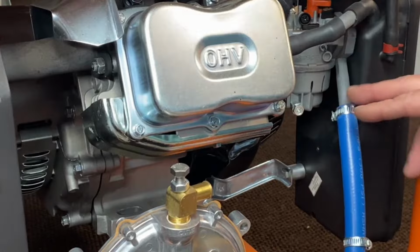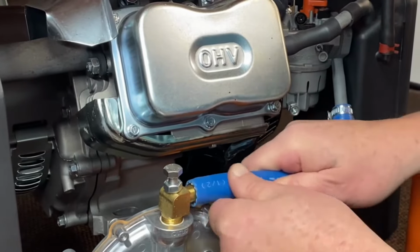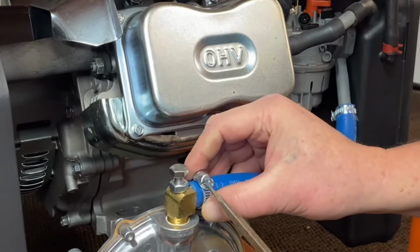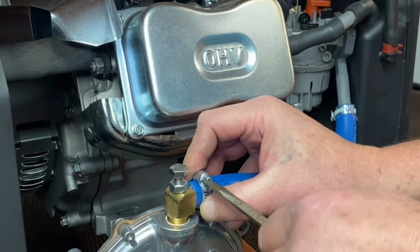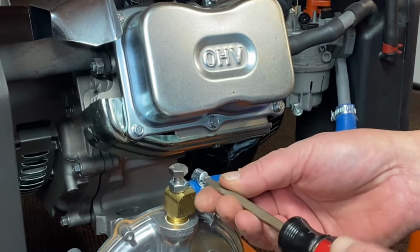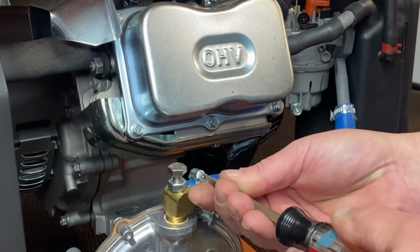Now we'll go ahead and hook up our hose off our adapter to the regulator. Slide that on there, get your clamp up, get that tightened down. And that is the steps of converting this. So next we'll go ahead and run it. And there you go.